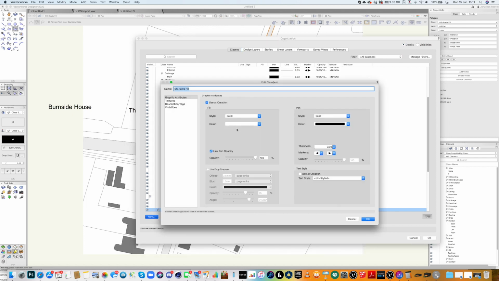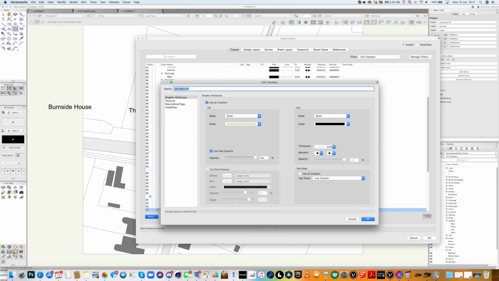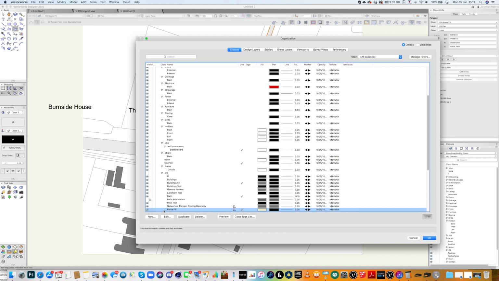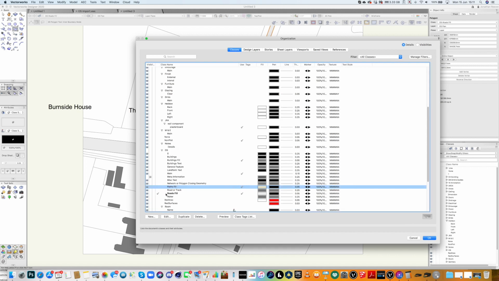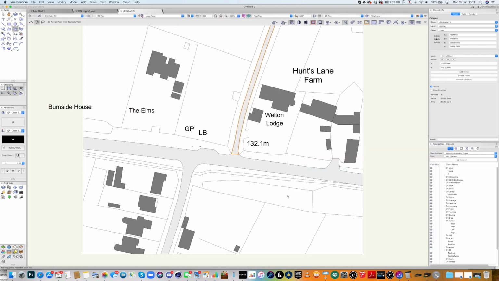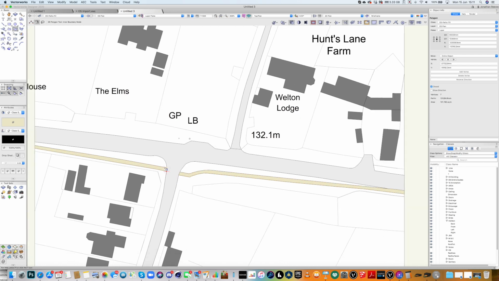In fact, we'll just always remember to use at creation. If you don't do that, it doesn't always use the color of the graphics you're setting. So that's very important, the fact you use the graphics as you create the object. Okay, brilliant. So I think we're pretty happy. Just going to kind of tweak those classes. Let's click OK. And off we go. Click into that shape, create the pavements. Job done. Really, really fast.